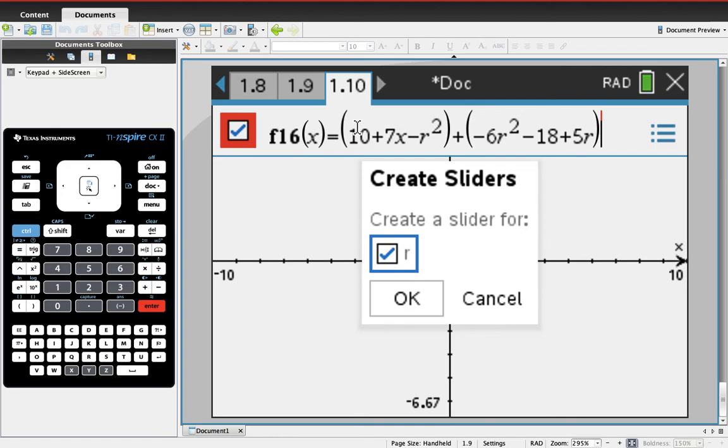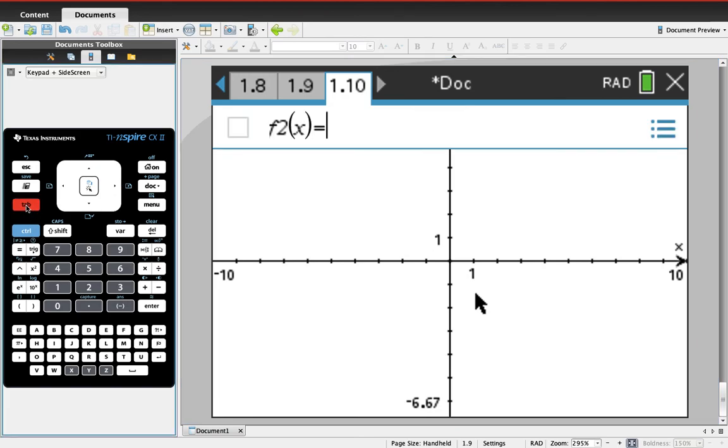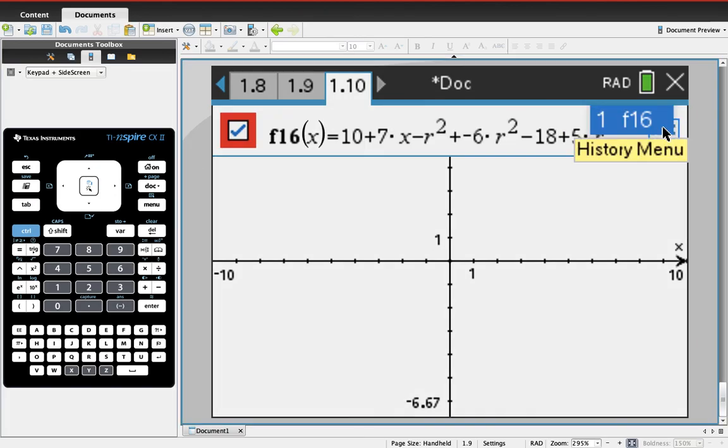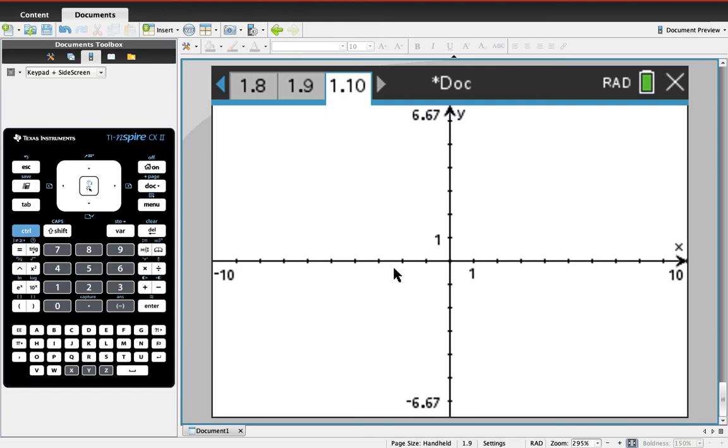I did not mean to type all those r's. Hold on. Let's go back to that one. There we go. I meant to type in those x's. Well, actually, let me see if this will work. I don't know if this will graph, but let's just try it out. I guess not. All right.